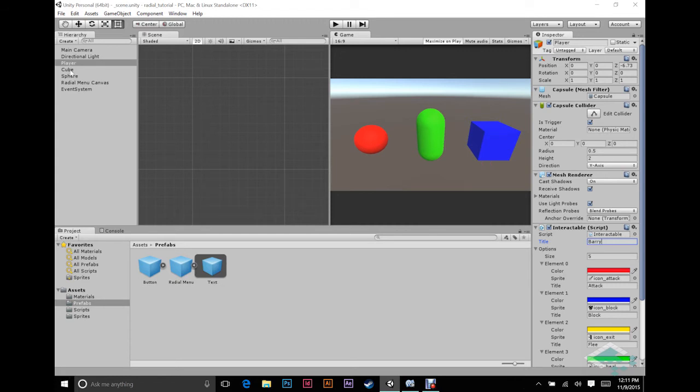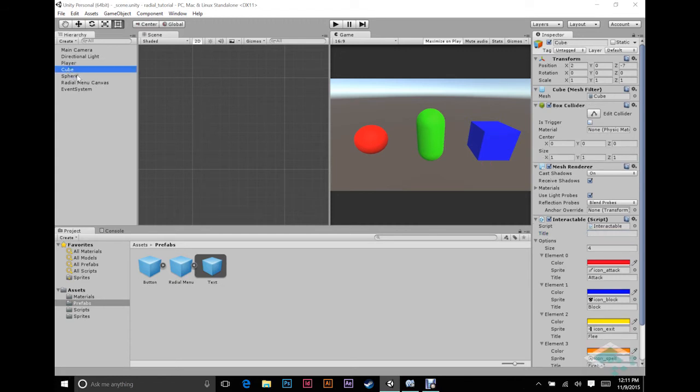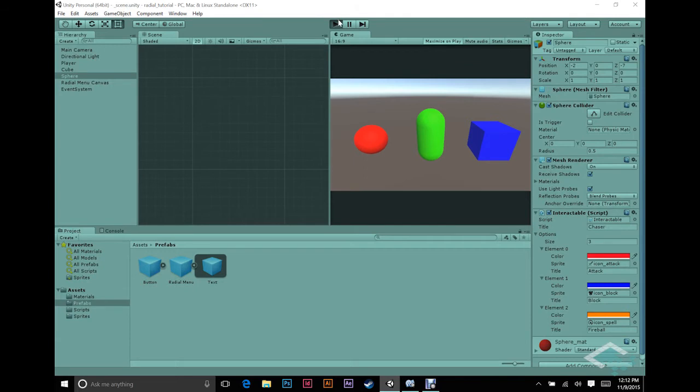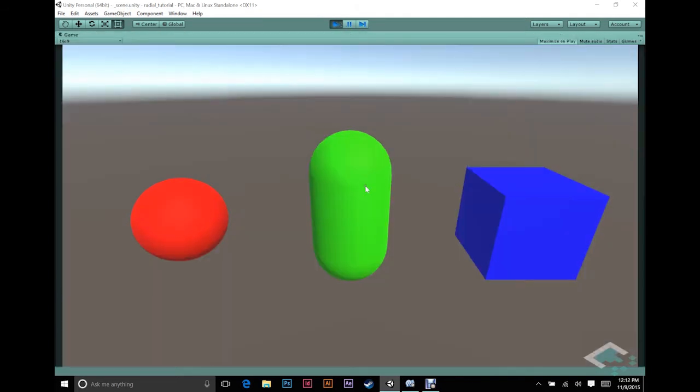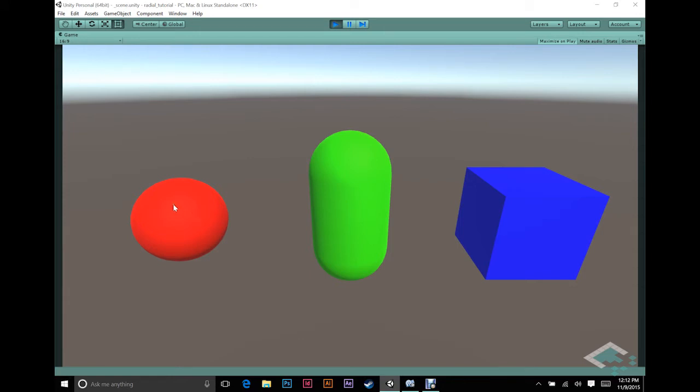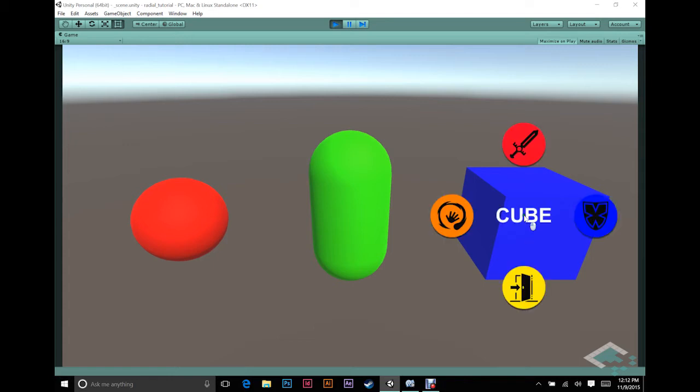Save, and maybe we'll leave the cube empty, and then maybe the sphere, we can't flee from the sphere, we'll call it like chaser, so just suggest the idea that if you ran away from it, it would just chase you, so that's why you don't have that option. So now we'll see that instead of saying player, this should say Barry, which it does. Instead of saying sphere, this should say chaser, it does. And this cube should just be cube still, even though we didn't put anything in there. So that all works.